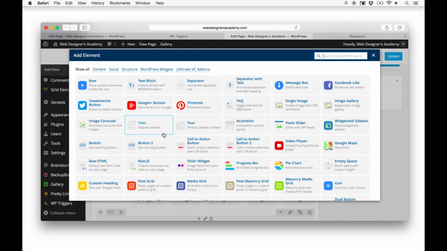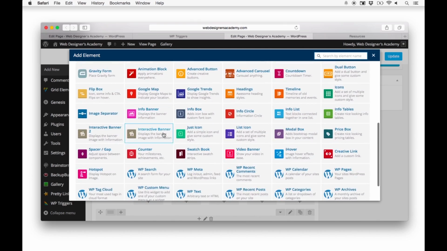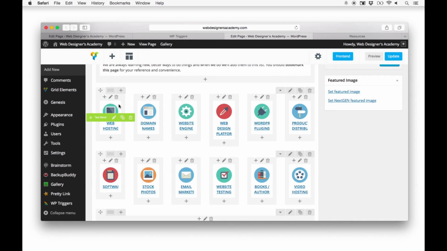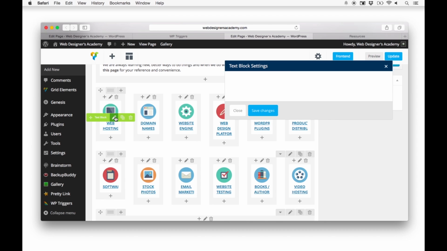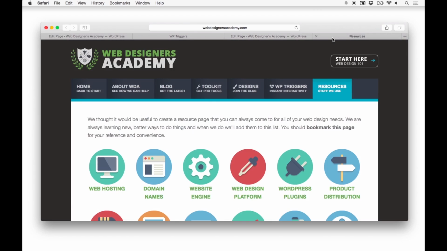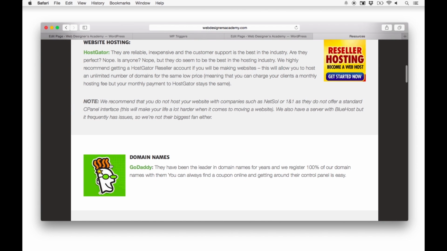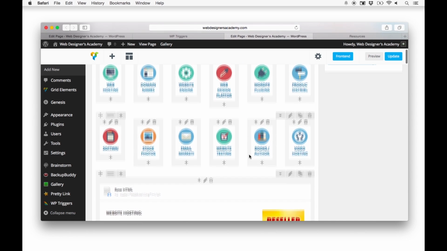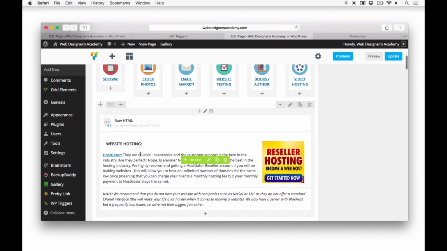Here's all the elements that you could add in. There's a lot of stuff going on here, but I just want to stick to the actual page. So all we did was we threw in a text block, and when you edit any one of these, here you can see it's basically just the icon and the word for the category. And that bookmarks down. For example, when we click on web hosting, it bookmarks you down to the web hosting section. So right after all these little thumbnails that bookmark down, here we get into the sections.